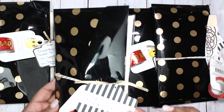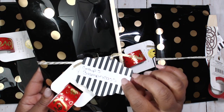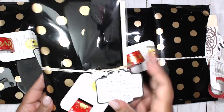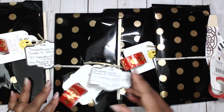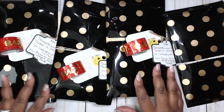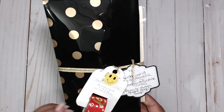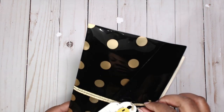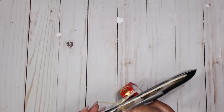And she has everyone's name here on the back. So that happens to be for Stampin'Cass. Everyone's name is on the back of them. Really, really cute. And she made one for me. So let's take a look on the inside. Here is the one that Lisa created for me. Thank you so much, lady, for making one for me. I really appreciate it. So we can just take this off.